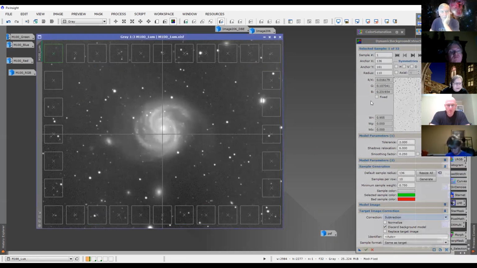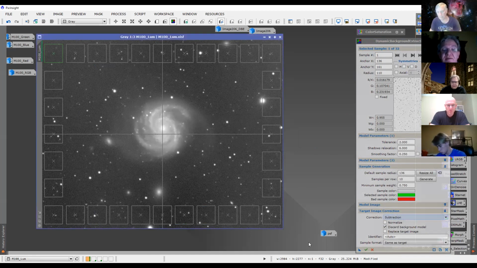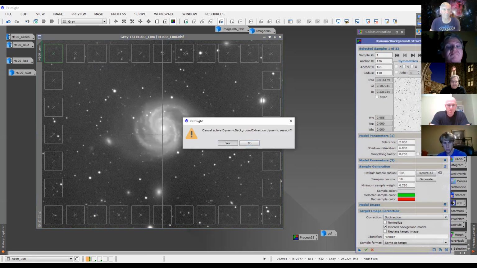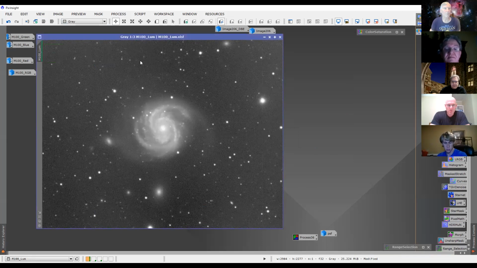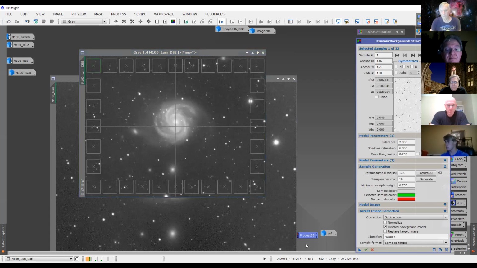I'm supposed to close the image down, sorry. I want to execute it on that DBE first go of it. Okay, now we're going to subtract it this time.